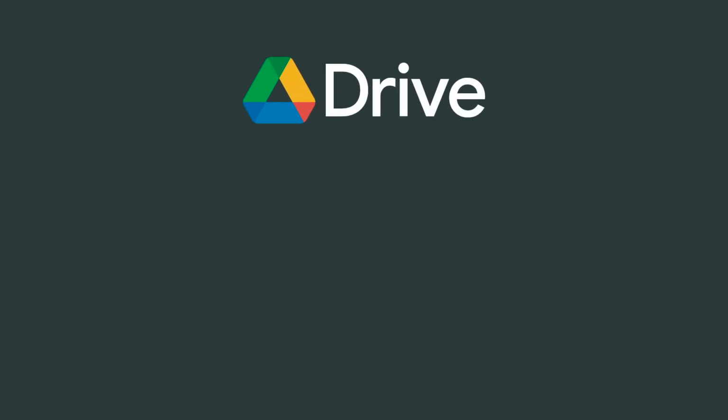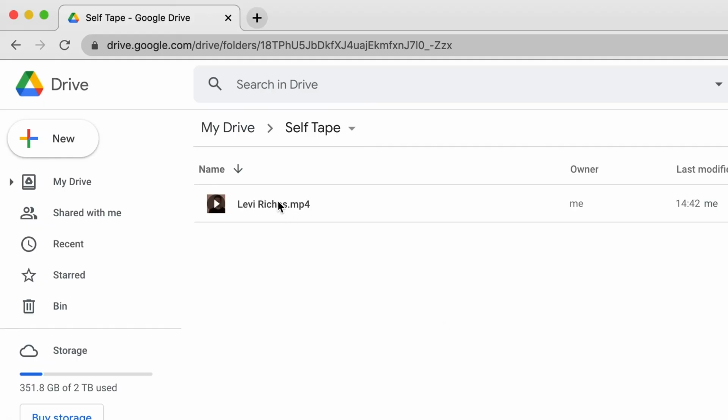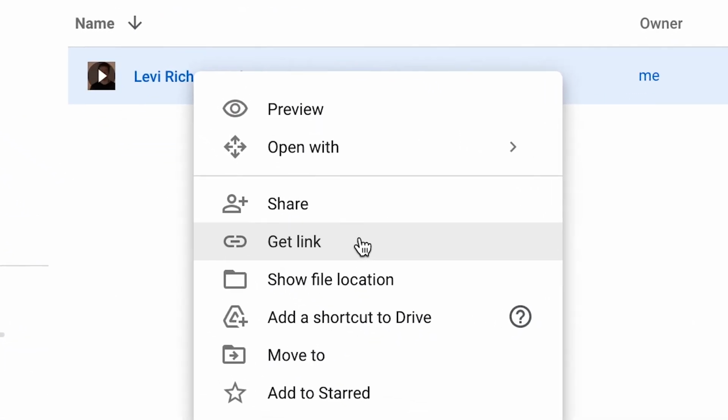Most video files are too big to send as an email attachment, so when you're ready to send your video off, you may need to use a file sharing service such as Google Drive, Vimeo, or Hightail. Unless the casting director asks for it to be sent on a specific platform, the choice is yours. But no matter what, it's really important that your file isn't publicly accessible, because audition scripts are very often private and confidential. Most of these services have the ability to create a private shareable link.